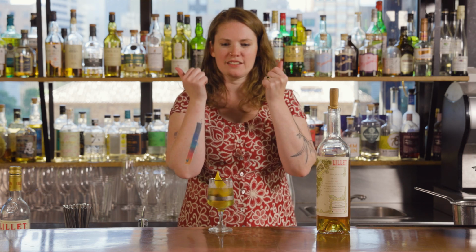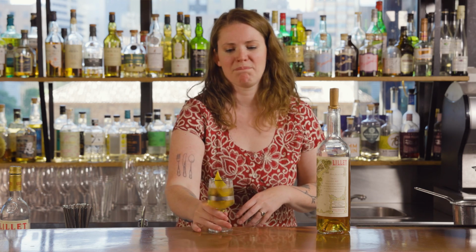Honestly, I could drink this all day. It's such a Cara cocktail. I obviously love my sherry, that kind of minerality that you get from it, and the fact that it does just give a nice amount of body without having to have heaps of alcohol. The Lillet, you're getting all the nice candied orange notes and that lovely bitter finish. I can't believe it's just 2 ingredients. It's so complex. Absolute banger, if I do say so myself.